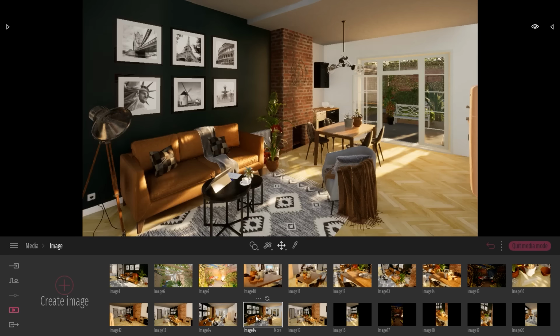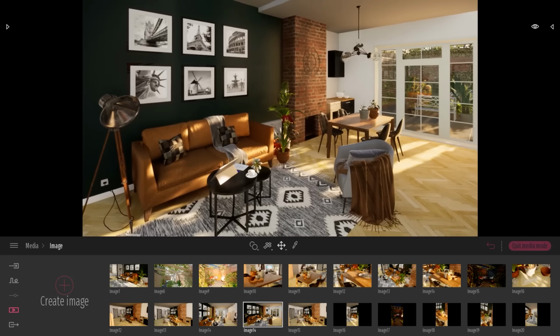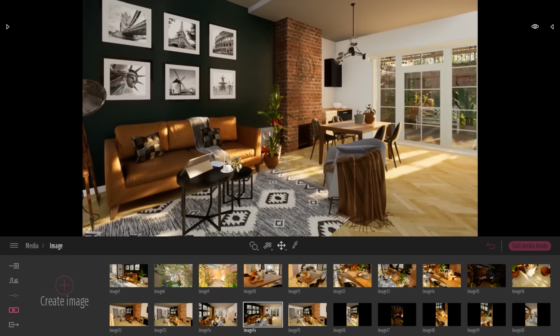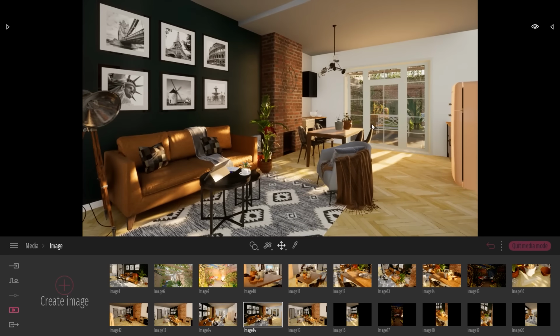So you can imagine the kind of project where you can use those assets and what it can bring in terms of quality to your render. So I think that was helpful for you. It's really a quick starter guide on how to bring those materials inside your Twinmotion scene.